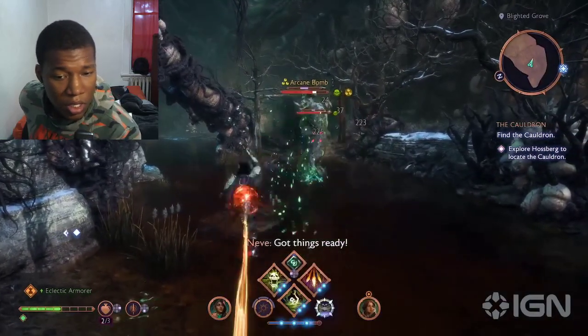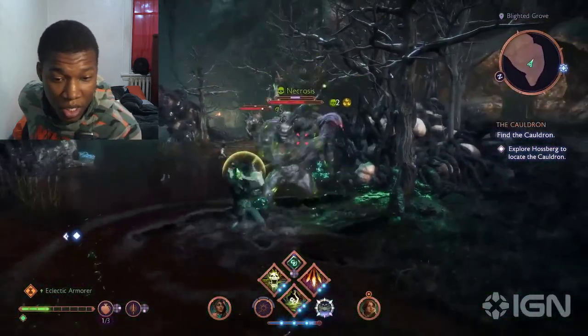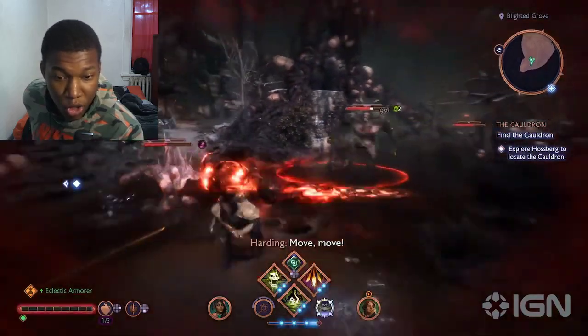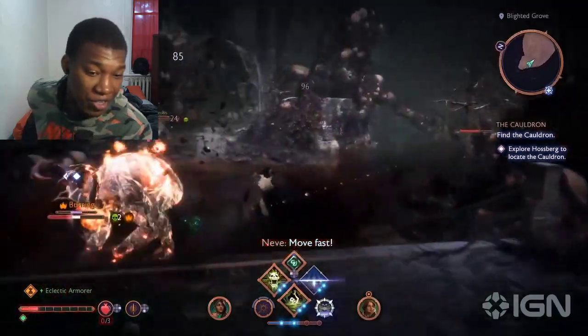I like this. The mechanic here is you can use this elemental ability to apply stacks of elemental damage to the enemy, and then you unleash them with your dagger to detonate them. You have no health, drink some juice.